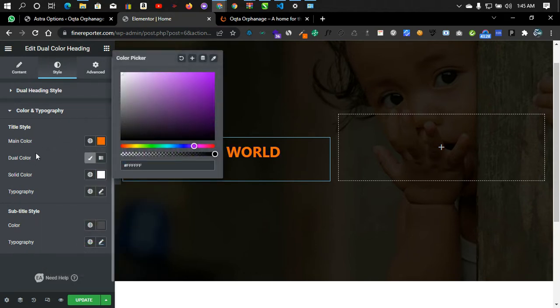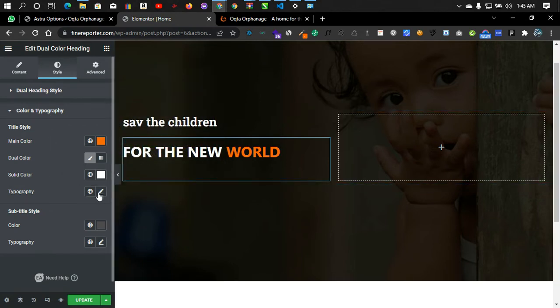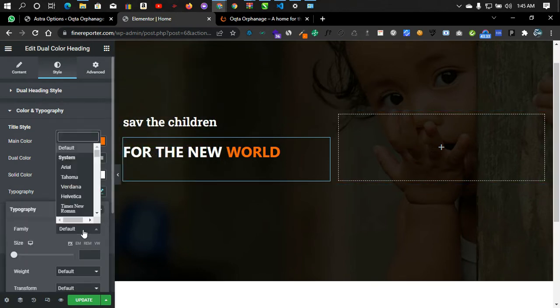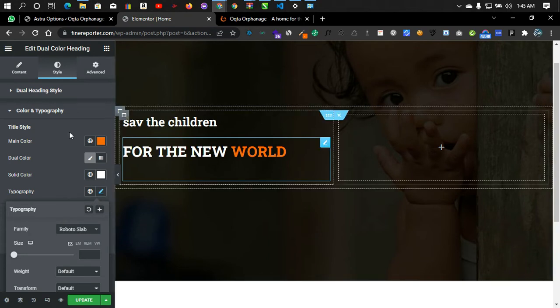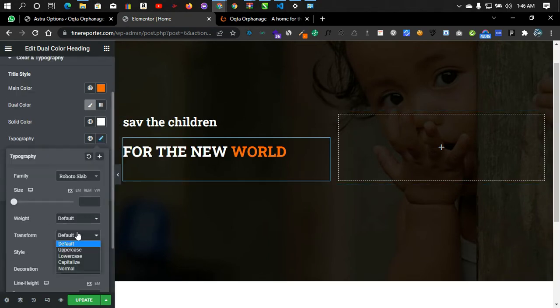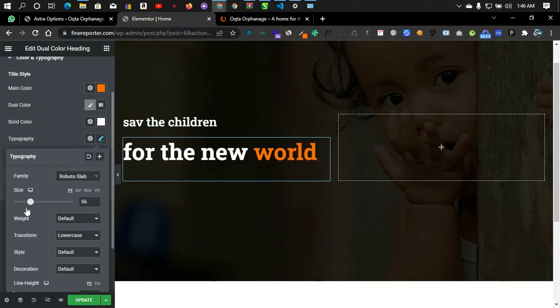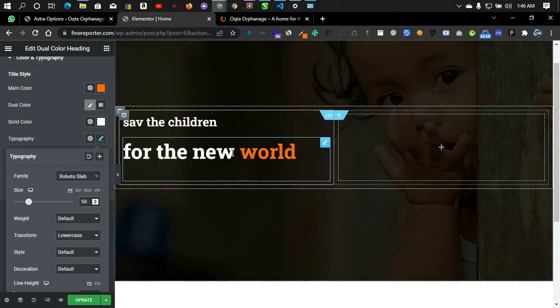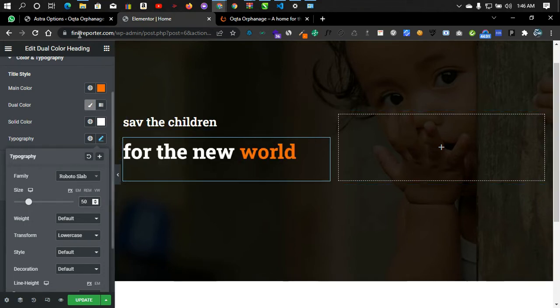And make this white. Let's make it Roboto Slab. Back again, transform. Let's make it lowercase, and let's increase the size a little bit. 50 should be fine. So we have something beautiful over here.